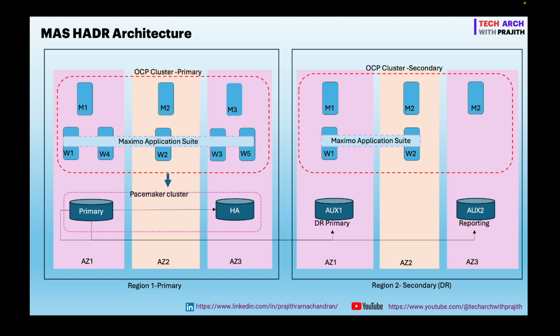These are the options. So depending upon this configuration, the transaction will execute on primary, right? So there are options where you can say, okay, if a transaction happens on primary, I want the transaction to be committed on the AUX1 first, then come back and commit on primary, right? So those kind of sync options we have, but that's a performance issue because it has to wait for AUX1 to complete the transaction, give a signal back to primary, then perform the commit, then only Maximo will get the control back after the transaction commit, right?